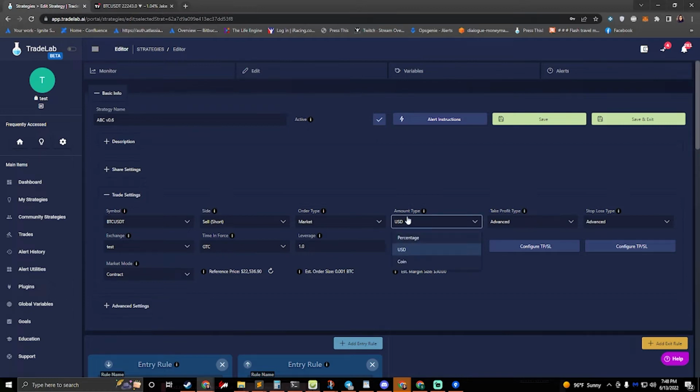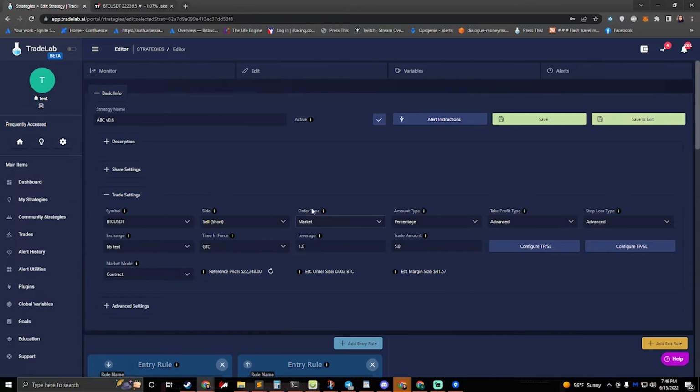You can also select amount, amount type percentage. And if amount type is percentage, then we're using our wallet to decide how much we trade. So if I do 5% of my wallet, that would be $41. And that gives me, once again, 0.002 BTC. Okay. The cool thing about trading with a percentage is that this will compound your profit and loss, right? So as you win or lose on every trade, your balance changes and that 5% changes. So as we win more, our estimated margin size would go up, right?